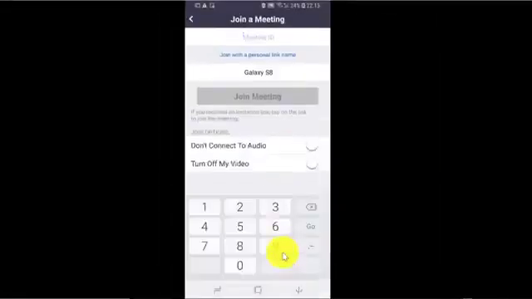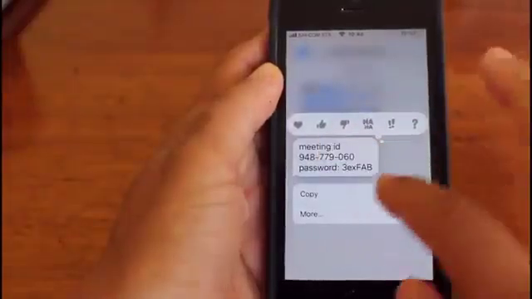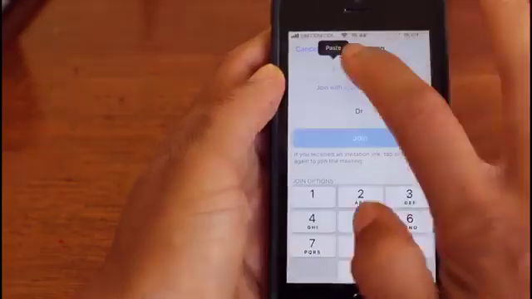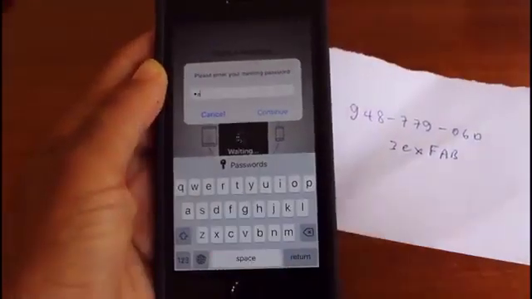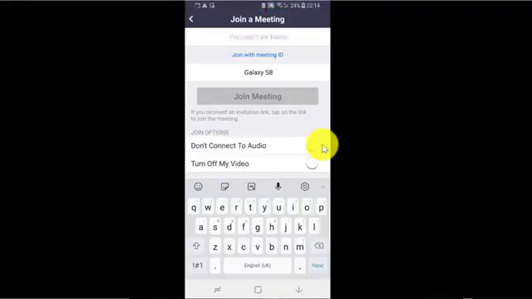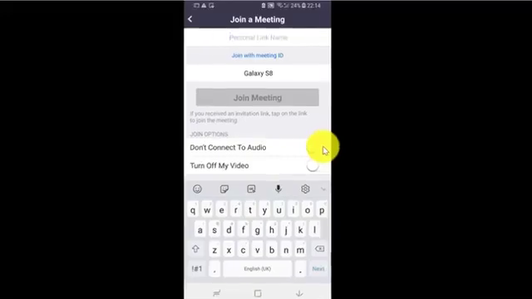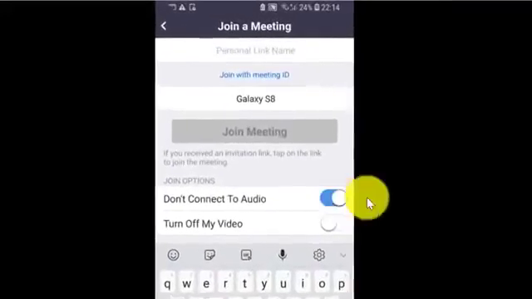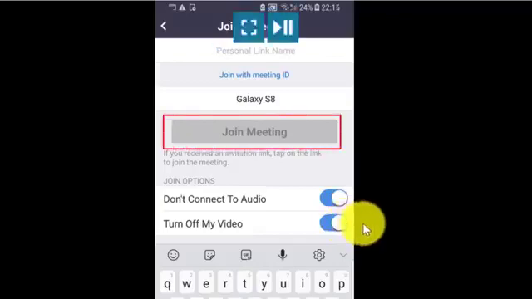So if you press on join a meeting, you need the meeting ID in order to join the meeting. And the host of that meeting will send you the meeting ID and also a password if that is required. Also, when you are joining a meeting, you have 2 options here. You can select the first option if you want to mute yourself when you're entering the meeting, and you can select the second option if you want your video turned off when you're entering the meeting. Obviously, you can turn on both options once you are in the meeting. And then you click on Join Meeting to join the meeting. So it's that simple, really.